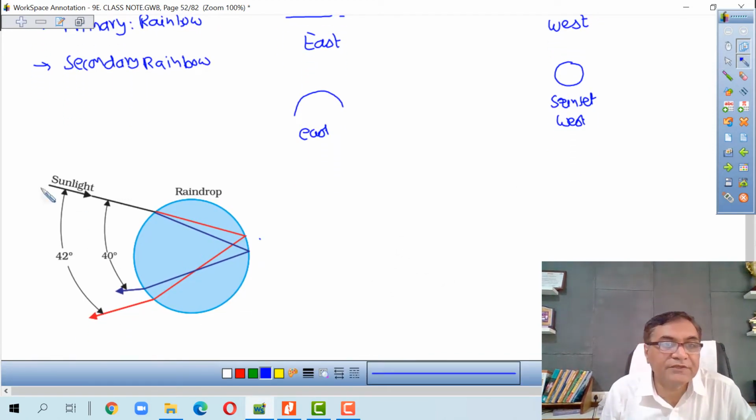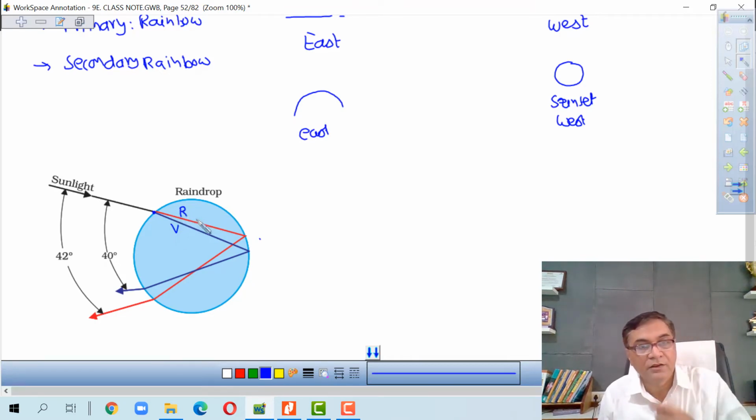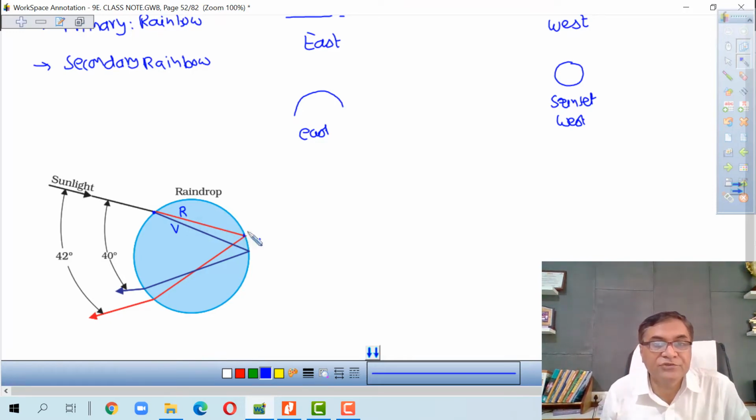So we know the ray is coming over here, which is right color. અહીંયા જ્યારે આવશે તે શું થશે? The medium is changed, so refraction is taking place. So red color has minimum deviation and violet has maximum. Okay. આગળ વધશે. અહીંયા પાછું આવશે. Again there is a change in the medium. So if this angle is more than the critical angle, then it reflects back.